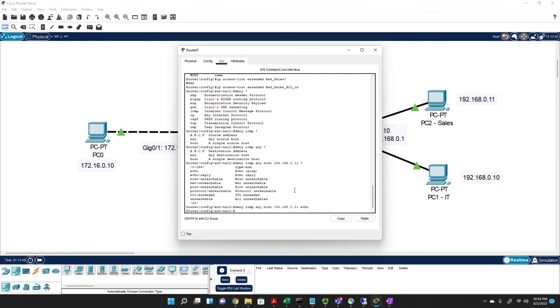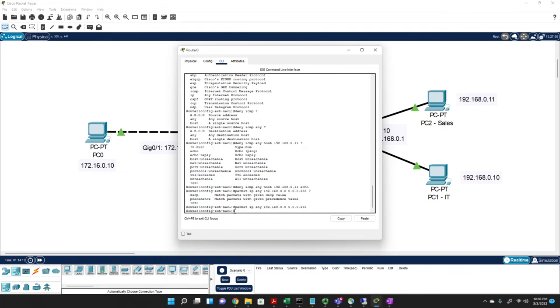And also, I just want to put in a permit. Just say IP, and permit anything going to anything. But let's just say, just for fun, this network, 192.168.0.0, wildcard mask.